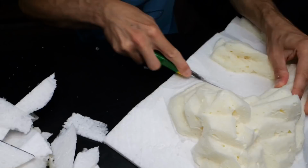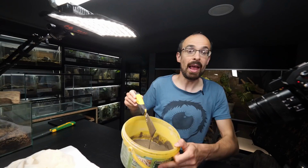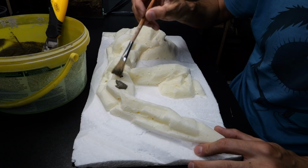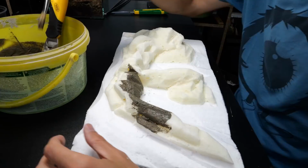And voila, the carving is complete, and I think that it looks pretty unique, right? Yeah. Now, I also mixed the tile glue, you see, and now we are ready to cover the background with it. For that, I'm just using the small brush, and with that, I just applied it like that, you see. This can also be one time lapse, so yeah, let's do that.